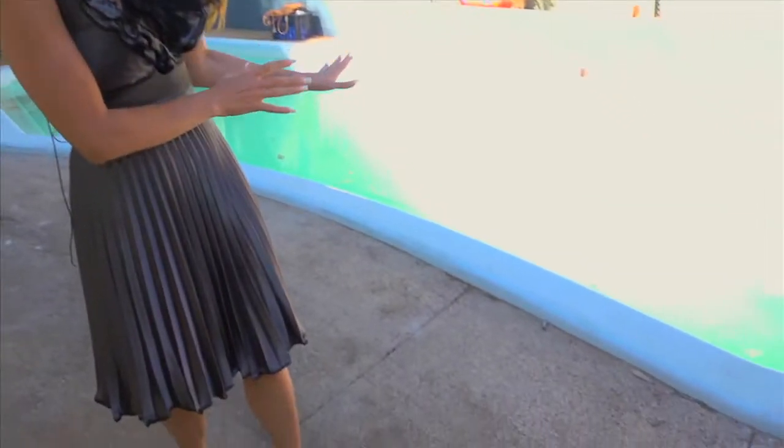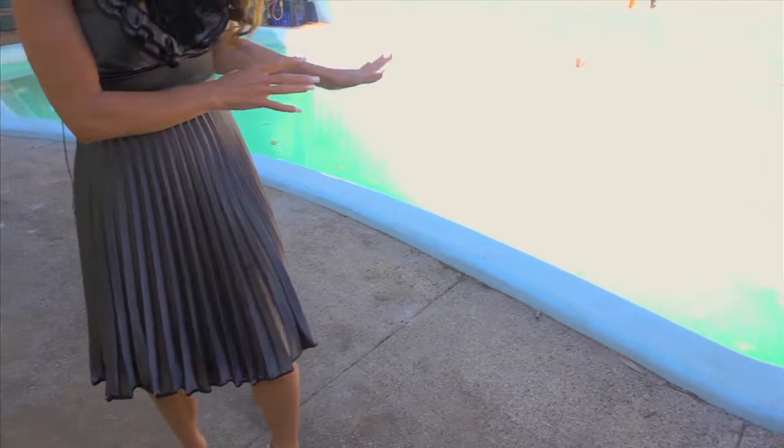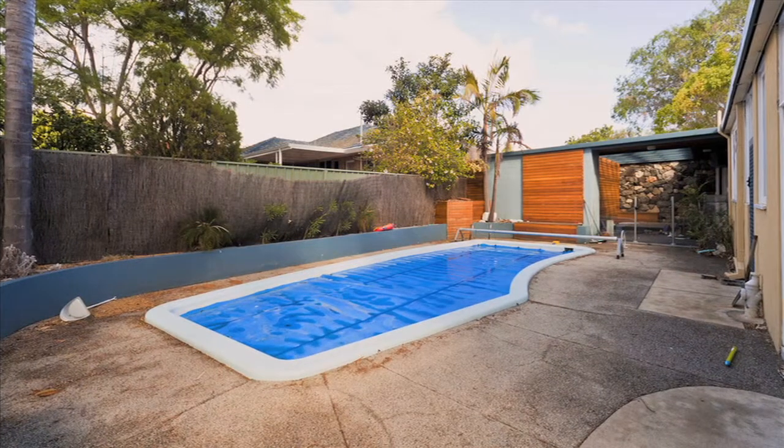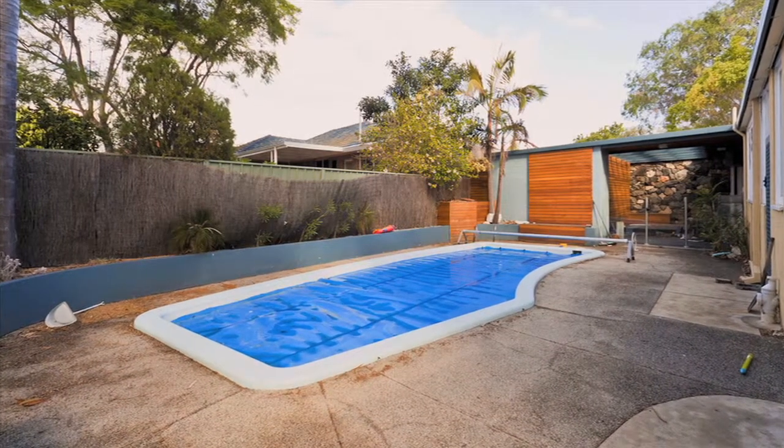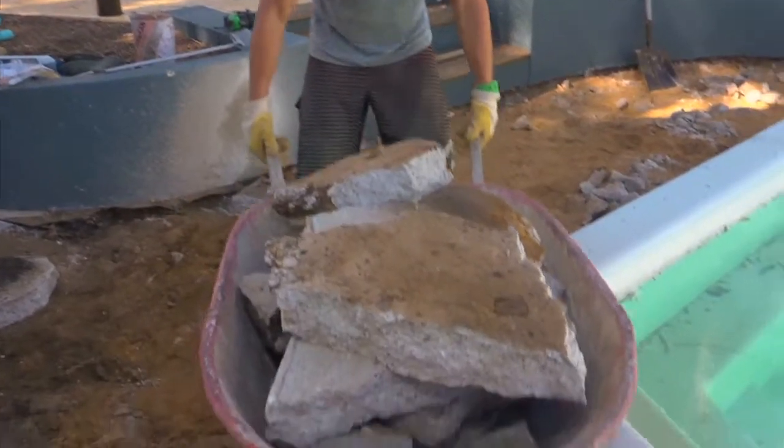Now you can see with this old pool, it's an old fiberglass pool. The other landscapers have suggested to take the pool out, put a new pool in, which can all be done, takes a lot longer, takes 6 months to get the pool in, at a cost of 60 grand for a new pool. Now literally for just a few thousand dollars, we are draining the pool and we are re-gelling it. So yes, you can actually revive and re-gel an old fiberglass pool so it looks like brand new.